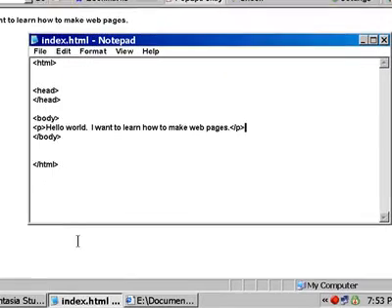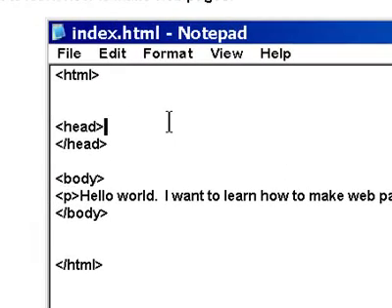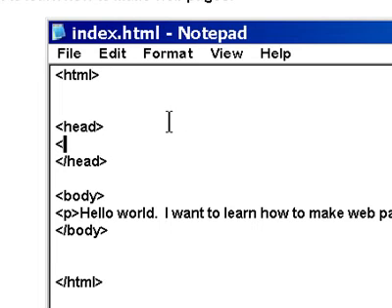I'm also going to do two other examples here real quick. Inside the head tag, I'm going to put in a title of my document. And as you get more involved in web design and web development, you're going to know that the information you put inside of a title tag is very important in terms of search engine optimization. But anyways, we're going to put this in here for right now.